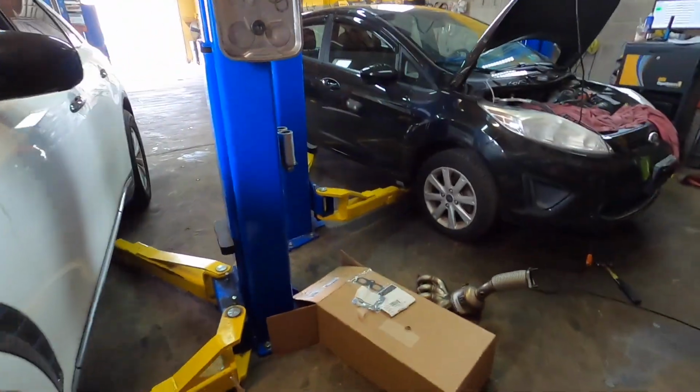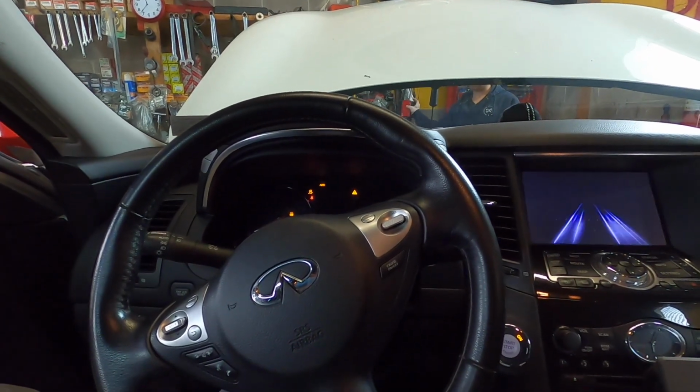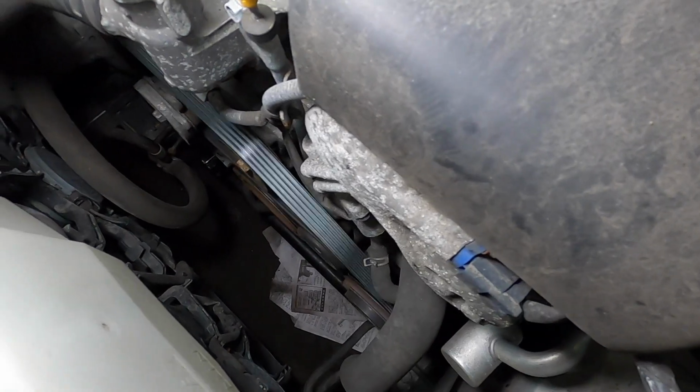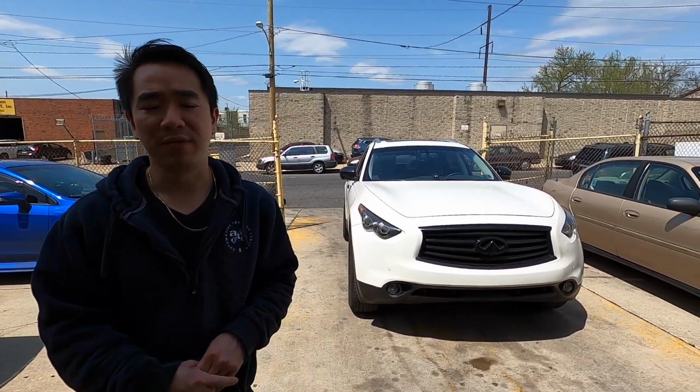Alright, start it up. Okay. Moment of truth. So that's how you install an alternator on an Infiniti FX35.